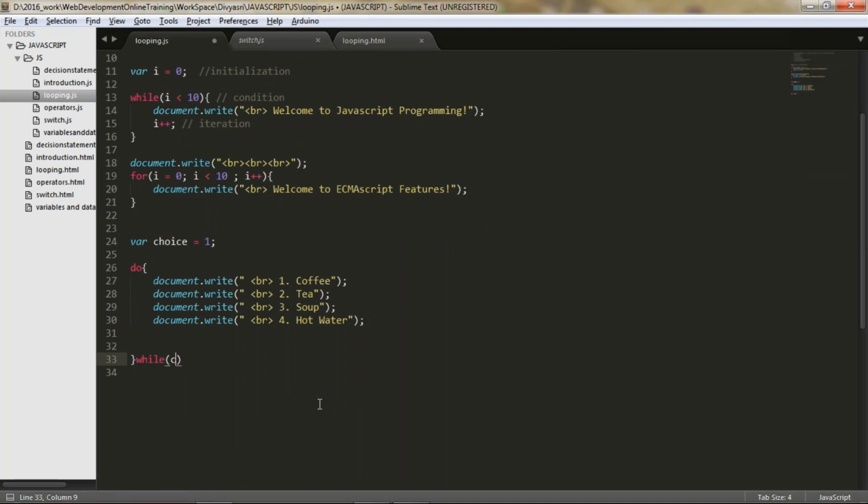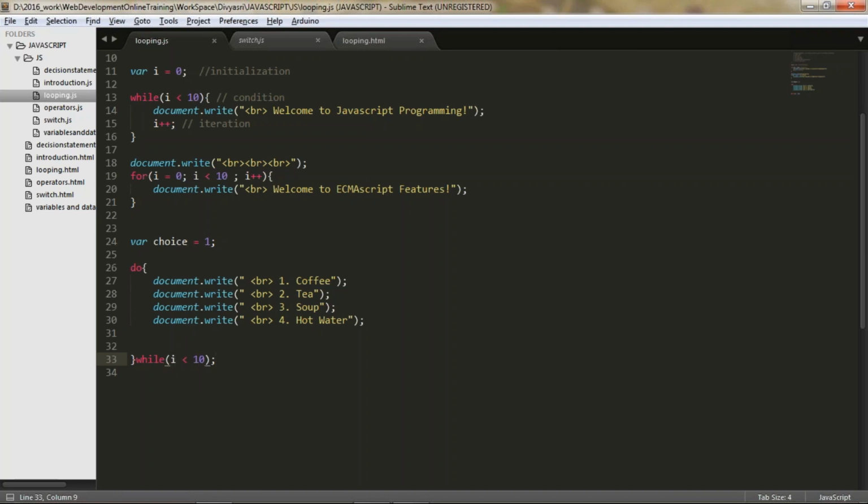And by the way, the coffee vending machine should always display the menu infinitely until we power it off. So for this purpose, I'm going to make the condition true, an infinite loop. But here this is a browser, so I don't want to make it an infinite looping statement. What I'm going to do is just make it repeat 10 times. After this, you just put a semicolon here. Now that means your do while loop is going to run 10 times.